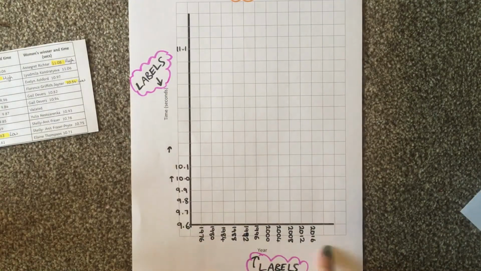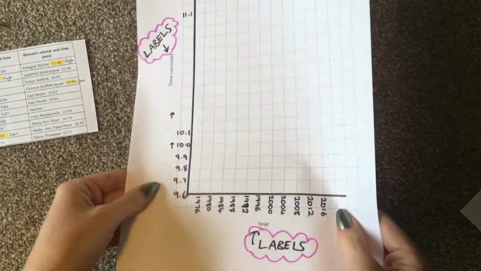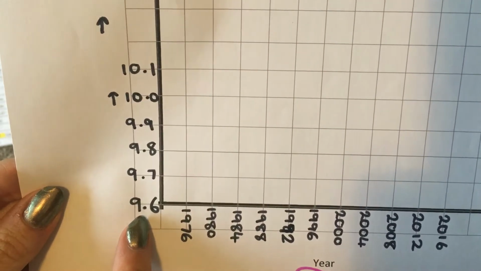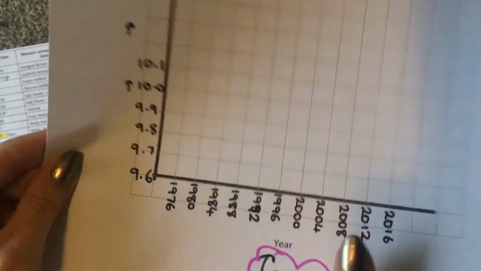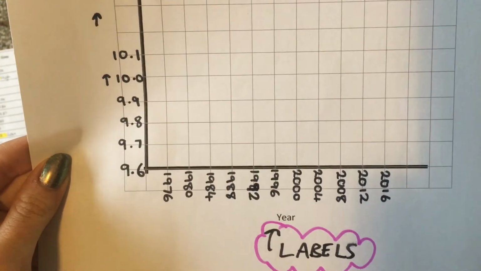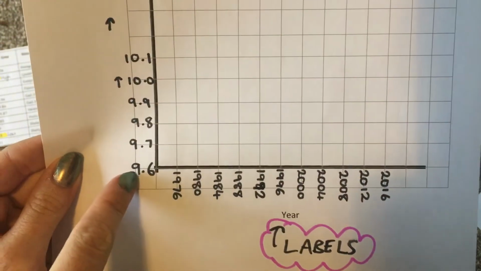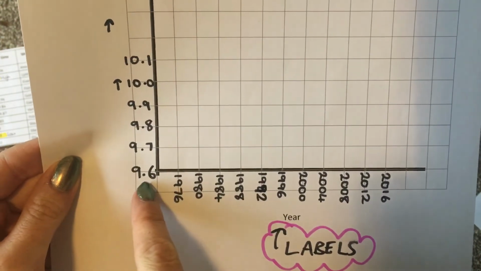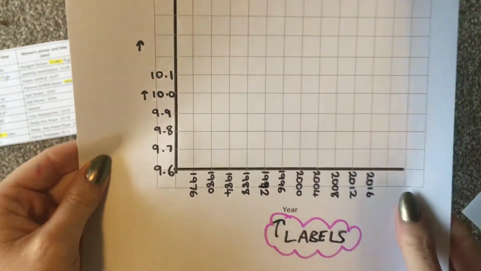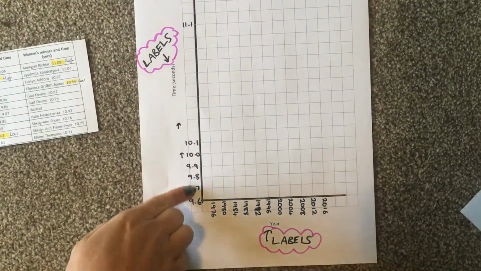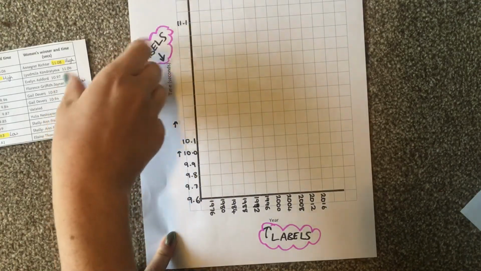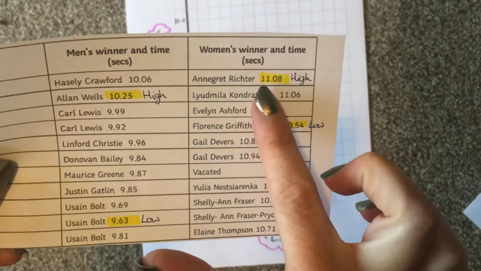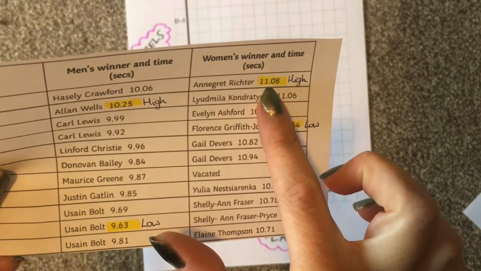So I would have my year at the bottom like before, and then I'll show you this more closely. I haven't finished drawing it out yet, but I would start with my lowest number, or just below it, so 9.6, and then I'm going to use as much space as I can of my axes. So instead of going up in jumps of one whole, so 9, 10, 11, 12, I can do tiny jumps of tenths, so 9.6, 9.7, 9.8, and I would keep that going all the way up until I'd got as far as I need to go, which for me is going to be 11.1, because the highest time that we need to include in our data is 11.08.